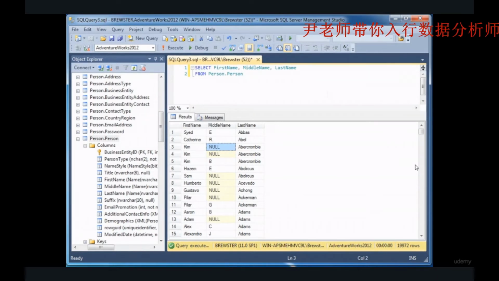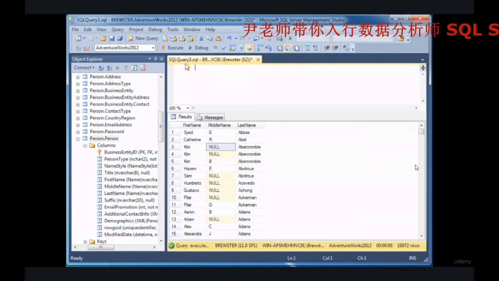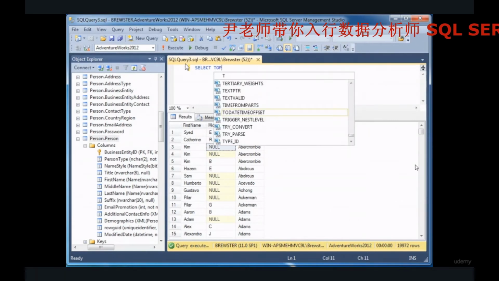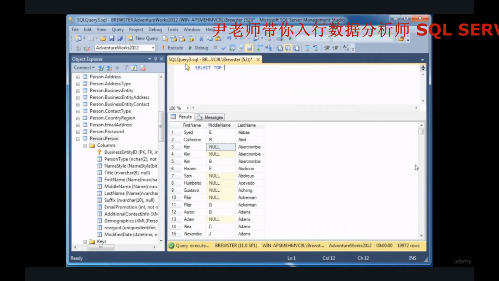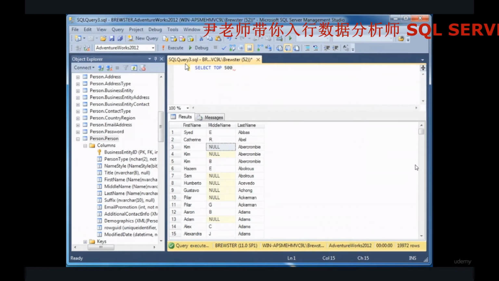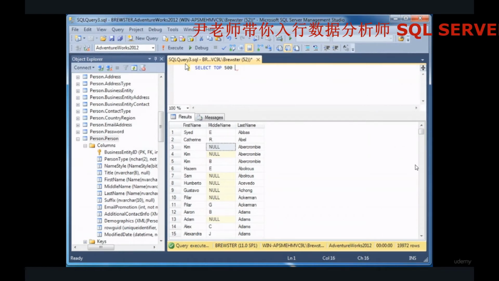Okay, so instead of saying I want to see every row's first name, middle name, and last name, maybe I just want to see the top 500. To do that, and again we're going to delete everything so we can practice typing it out, start off with select, and then I want to see the top, so we use this top operator, and then we said 500. Which columns do we want to see?